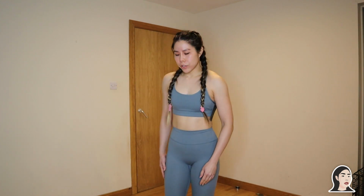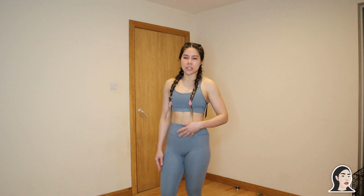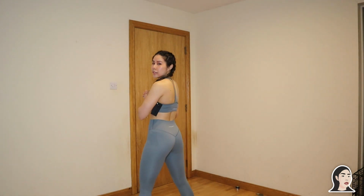I like this color because it's not the kind of bright color, but neither is it too dark. It's really interesting because I don't really have any other colored workout outfits like this. It feels the same as the black ones, but maybe a little bit more stretchy to me. I forgot to mention the length is I wouldn't say long or short, it's just nice for me. I'm about 167 to 168 cm, and it reaches my ankles. It's pretty good, and it's high-waisted, no camel toe, which is also very good for me. And this one is also pretty squat proof, so let's see this.